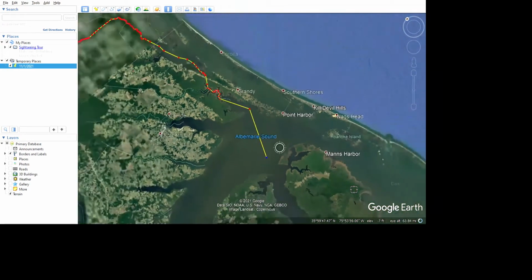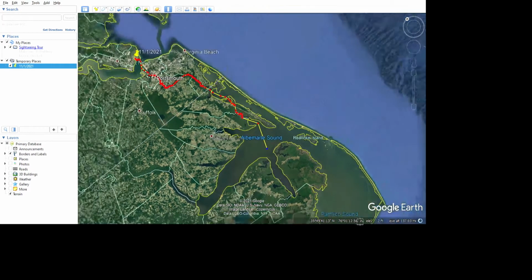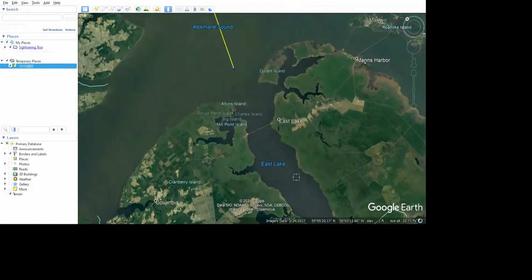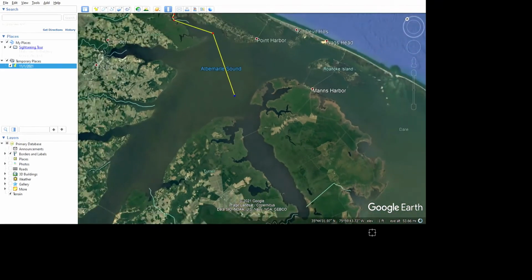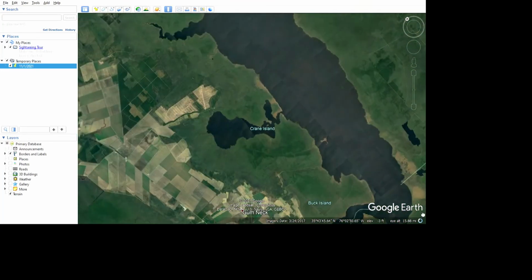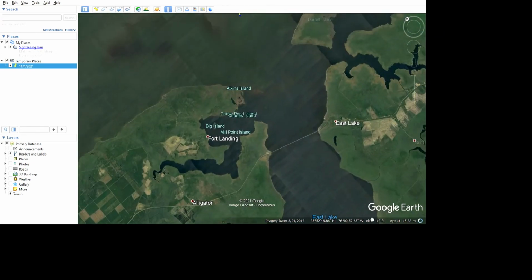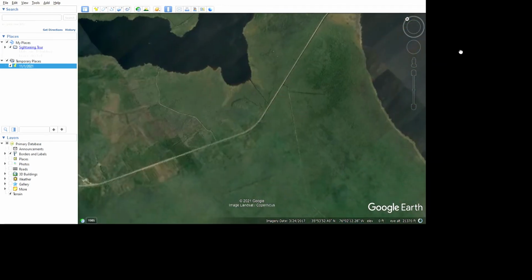Obviously, we go past a lot of navigable waterways and a lot of cities where we could stop, but in the essence of time, I just try to pick up the highlights. Right now, we're going into what's known as the East Lake or the Alligator River. It has two different names depending on which locals you're talking to, because there's a little place called Alligator, North Carolina.